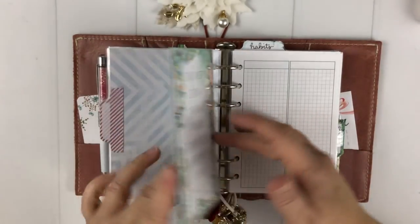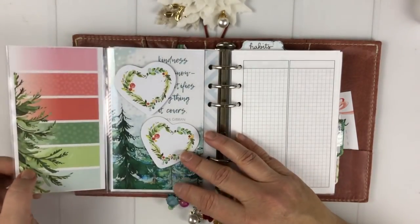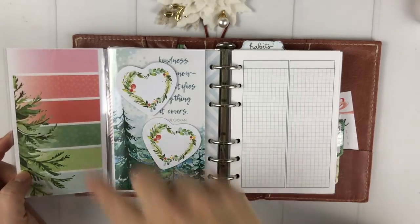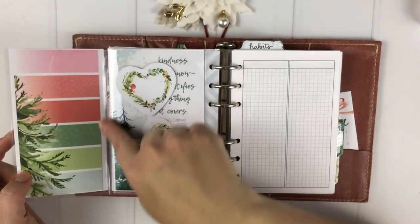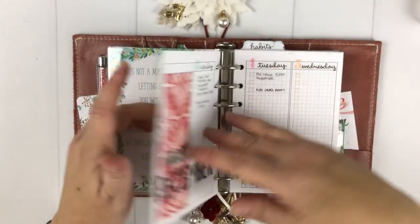So right now I've just got some dashboards in here, the December one. I love this quote here. The rainbow pages come from the personal ring kit. I just cut off the Monday, Tuesday, Wednesday, Thursday, Friday, and just have that. So there you go. And then here come my daily pages.